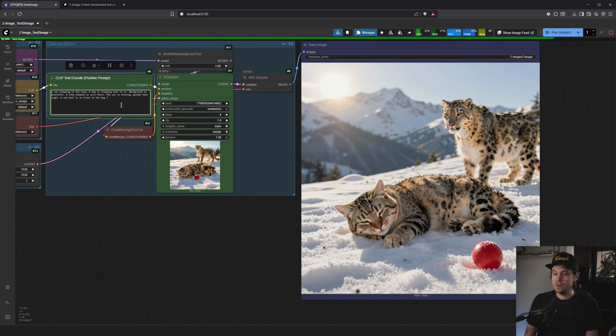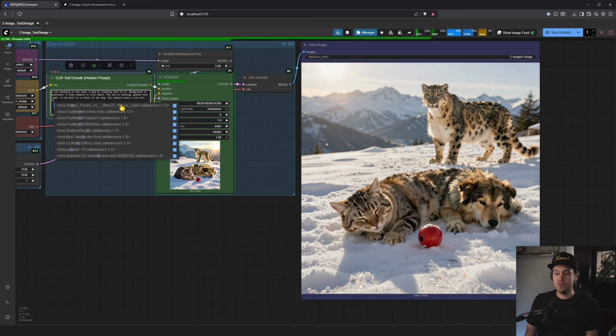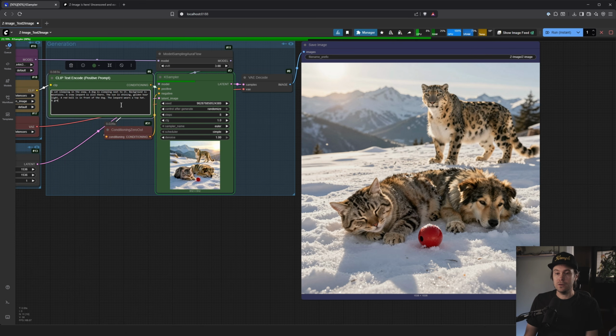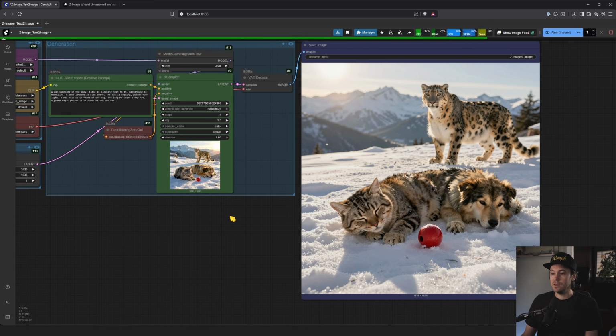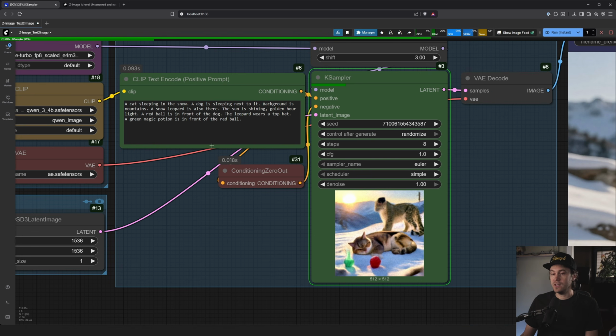Let's say the leopard wears a top hat, a green magic potion is in front of the red ball. So let's see if I have time to add that in. If you notice, we don't have a negative prompt. Yes, we don't have a negative prompt.